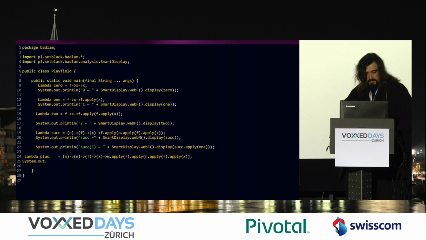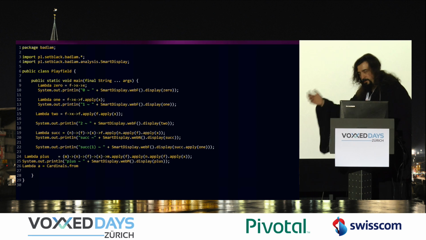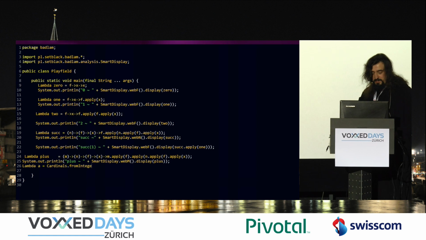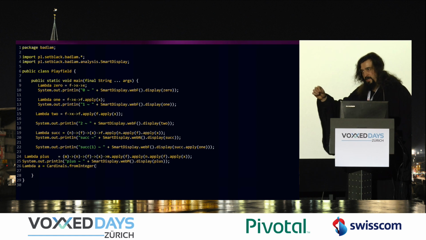We can display it. It would be easy, just a lambda, something displayable. But right now, let's do the math. I will introduce something called a. By the way, I have once again created this cheat function. It's simply to not write f apply too much here. I can create it automatically with my package from cardinals from integers.